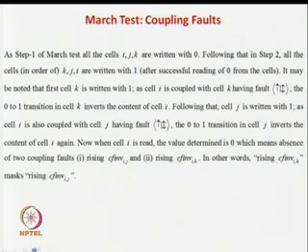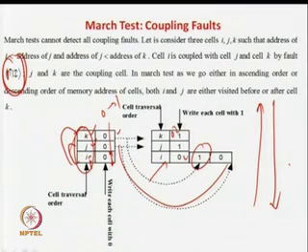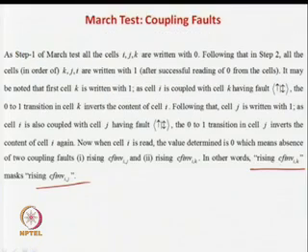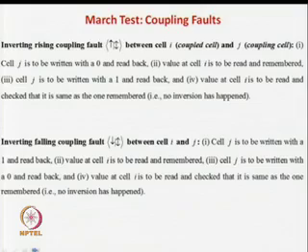Okay. So, that is whatever I have discussed in this cell, in this one: rising inversion coupling fault between I and k masks this fault. That is, the fault between I and k is actually masking the fault between I and j. So, whatever I discussed has been written in this cell. In other words, we were not successful in doing it.